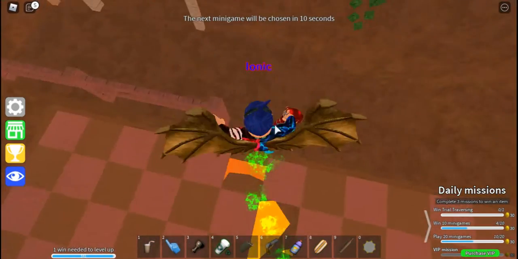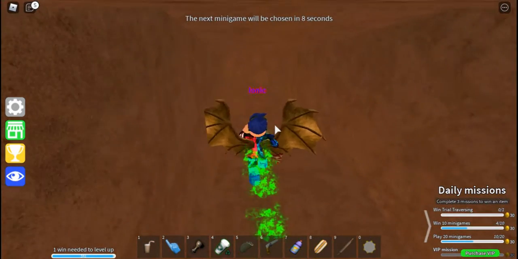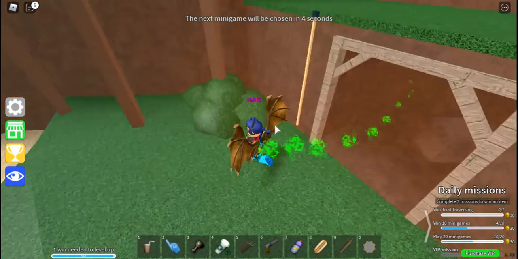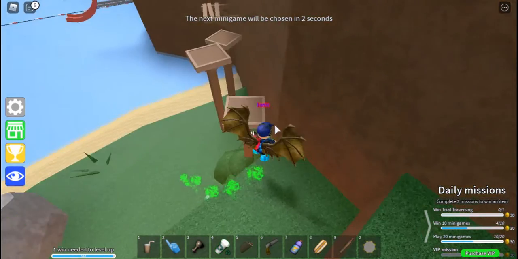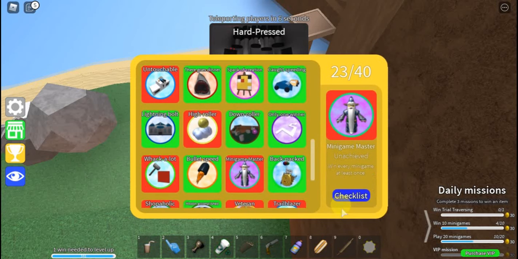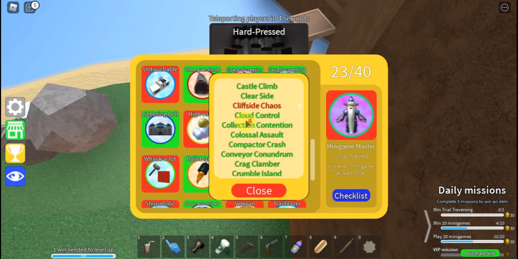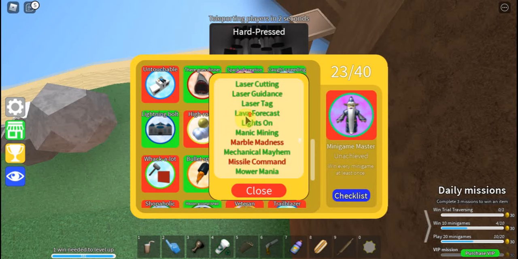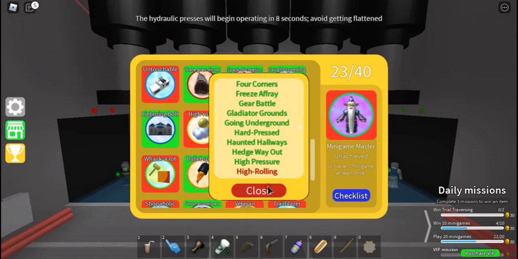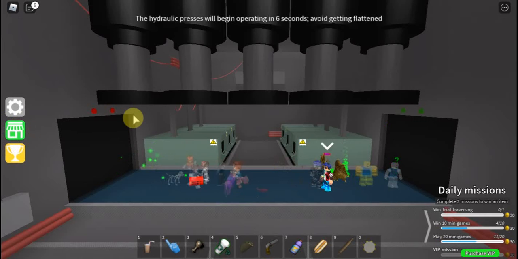Okay. The next mini game will be the final mini game of this video. So let's see if I can level up. Hard pressed! Okay. Let's see. Have I won hard pressed already? Yeah, I have won hard pressed already. So it should be easy now.